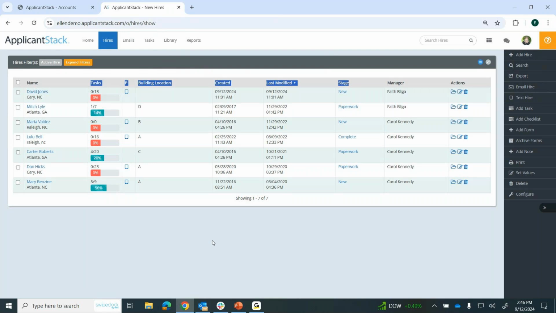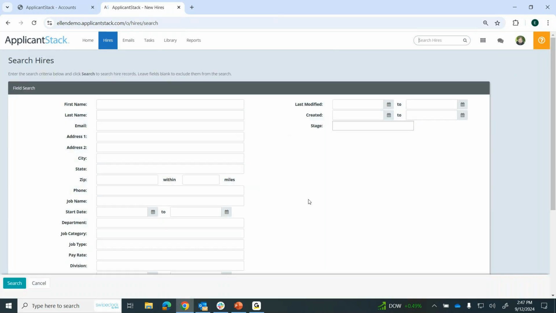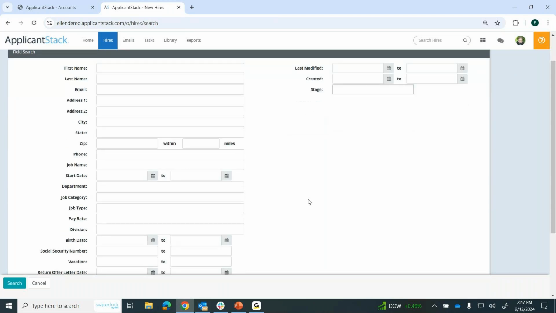And you could query or search your database of hires every month if that's how frequently you need to review it. And if I move over to the gray menu on the right, second option down, it says search. So if you have a field that says driver's license expiration date, you can pair that up with a variety of other criteria to see whose driver's licenses are coming up.